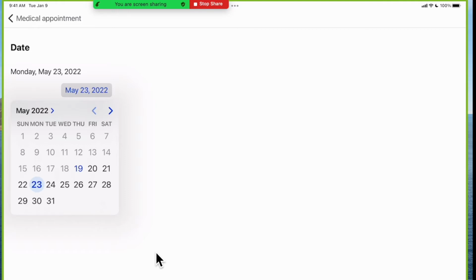For my example, I'm choosing Monday the 23rd, so I clicked on the 23. To get out of this calendar, I can click anywhere outside of this little box. So anywhere here, I can click.